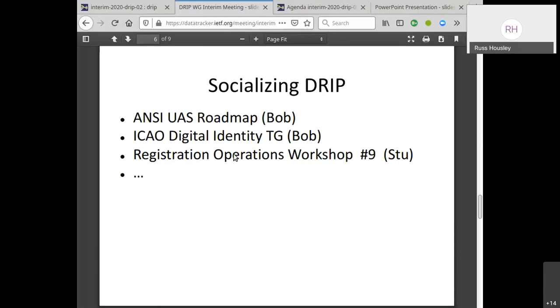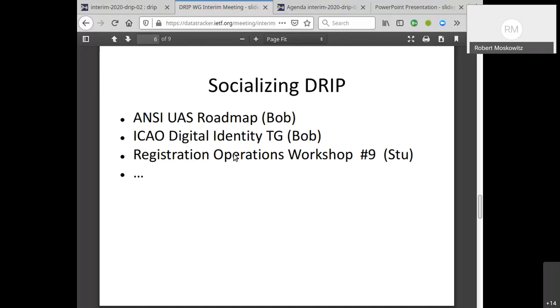Yeah, I have to unmute myself. The ANSI UAS roadmap version 2 is in final edits. They have to finish it this week. We have one more call tomorrow. I've gotten general text in the SDO section of chapter 4 on the general IETF definition blurb, our charter, and then a pointer to our document page. And I've gotten into specific gaps where we have items addressing that. I've gotten work in progress, IETF, and reference to those documents.